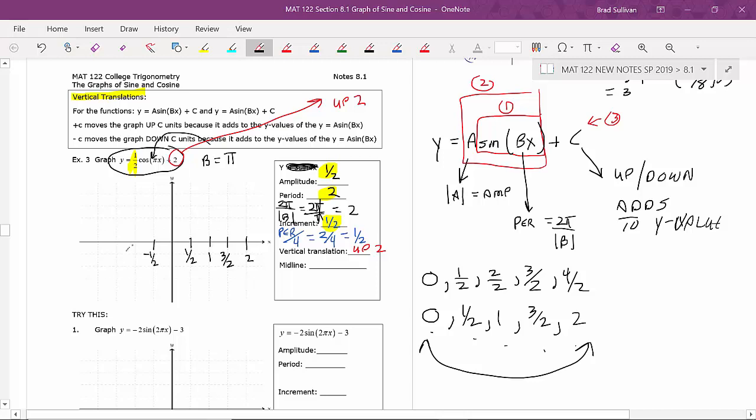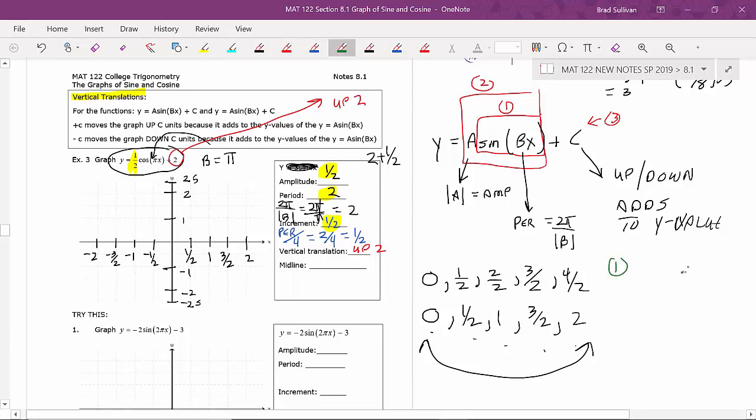Let's go ahead and do the negatives. Okay, like that. Now, we've got to think a little bit about this. The amplitude is going to smash things down so that the max is 1/2, min's negative 1/2, but you're adding 2 to it. So you have to add 2 to 1/2 to get the maximum. So the maximum is going to be at 2 1/2. So what I'm going to do is just say that's 1, that's 2, right there is 2 1/2. And then down below we're going to say that's negative 1, that's negative 2, that's negative 2 1/2. So you've got to think about how that up translation figures into this. We're going to do this in a couple of stages. You can learn to do this in 2 stages. That's what I want to ultimately get everybody down to doing.